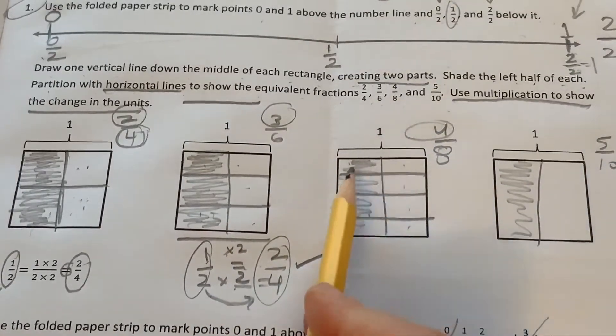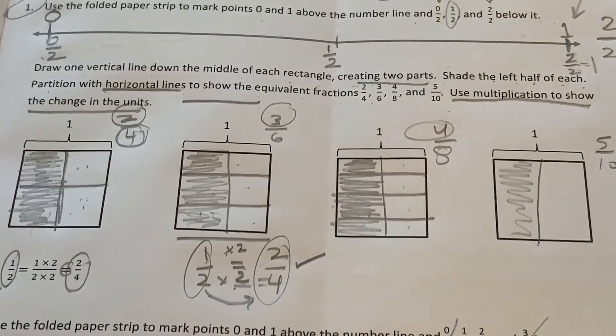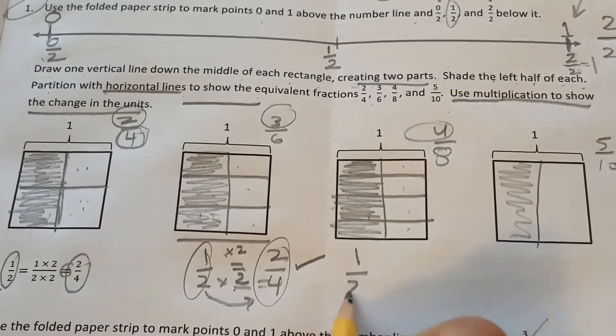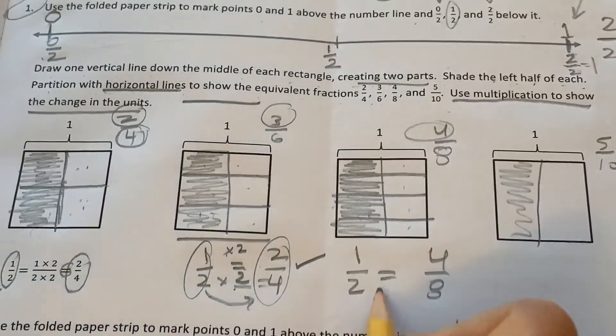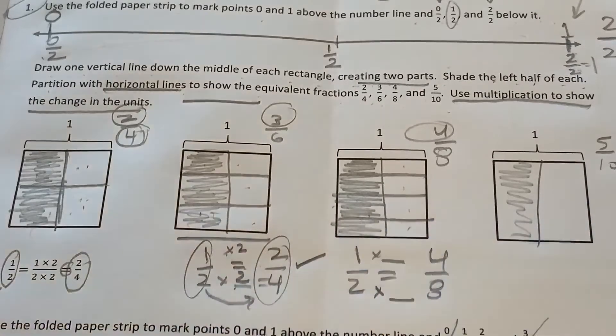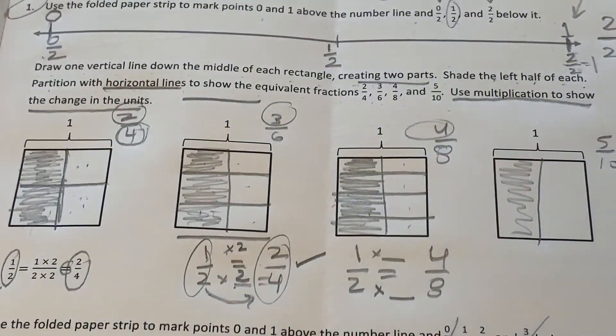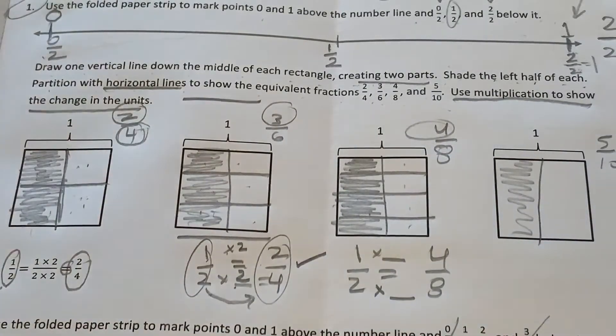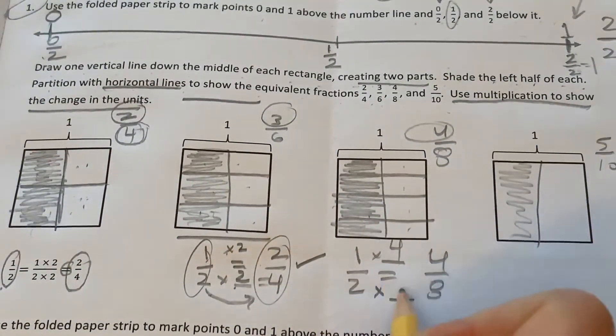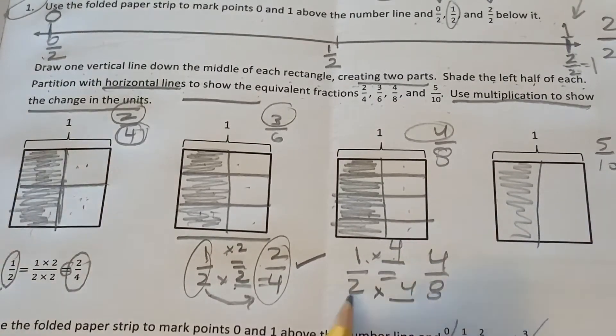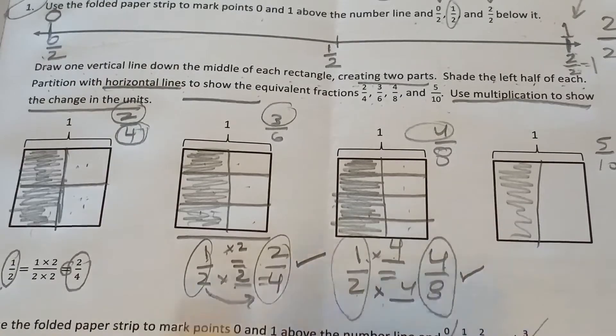Shade in four of them. Oh, look, I already shaded in four. Four. That means that they're even again. One half equals four eighths. Okay? Now you do the multiplication. What can you multiply so that this problem is accurate? That's right, the number four. One times four is four. Two times four is eight. Another set of equivalent fractions.